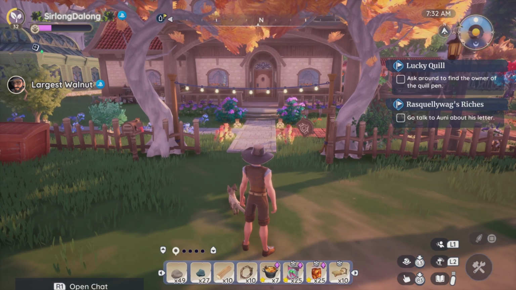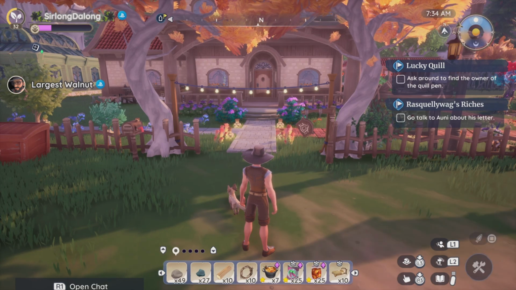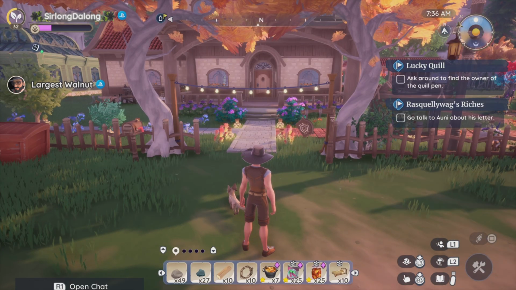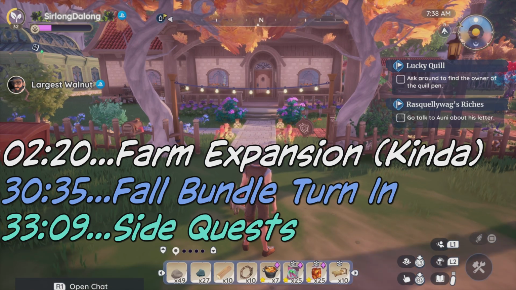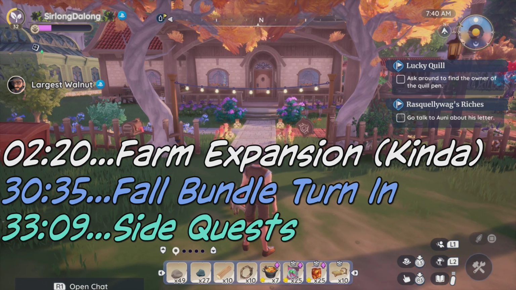A lot of new series going on, a lot of other stuff going on, but I still come back to this game, and we're still covering updates, and we're still going to do a couple videos like today. I have two goals. I want to do the bundle turn-in. We'll do that near the end of the episode, and then in the first part, I want to expand the farm, and I'm going to say kind of.